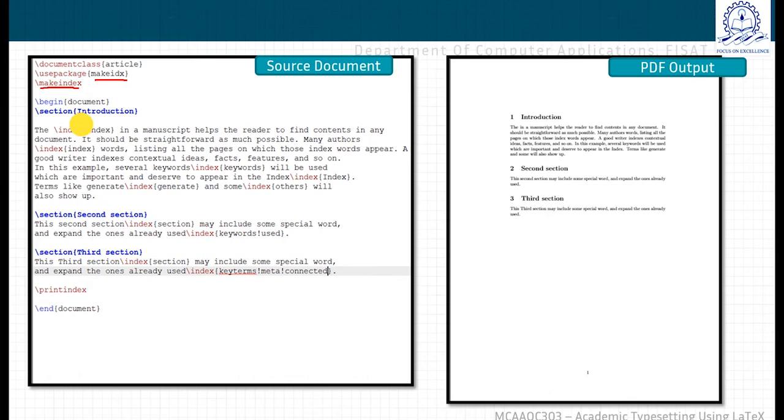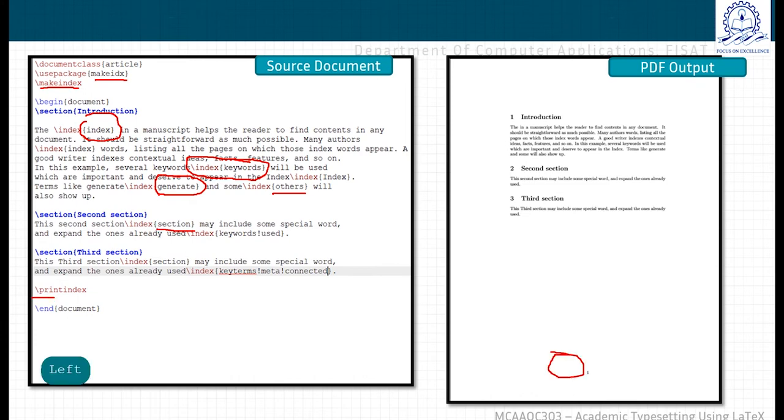Here the term index is added as an index entry. Wherever I use the term index, it is added as an index term using the command \index. And coming to this portion, here I am using the word keyword as an index. So this will be added to the index file, the .idx file, and here it is \index{generate}. Again you can see others, the term others is added. As this is an example, I am simply adding 2-3 words into the index entry. Here section is the word that is added to the index.